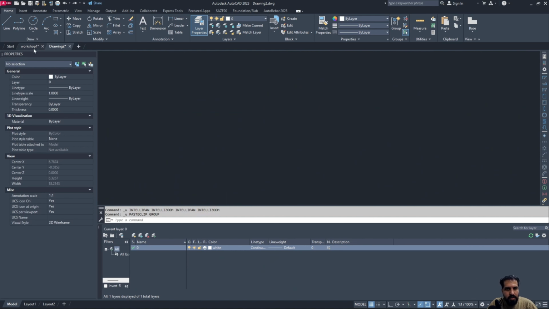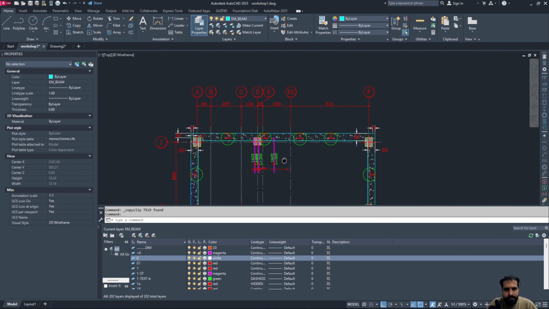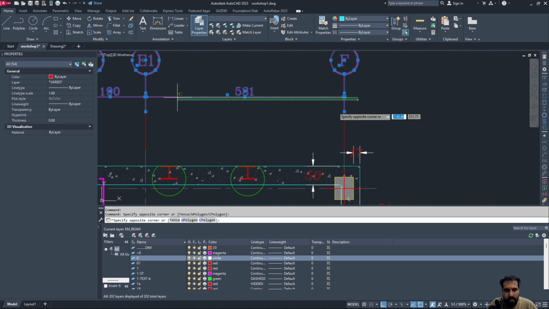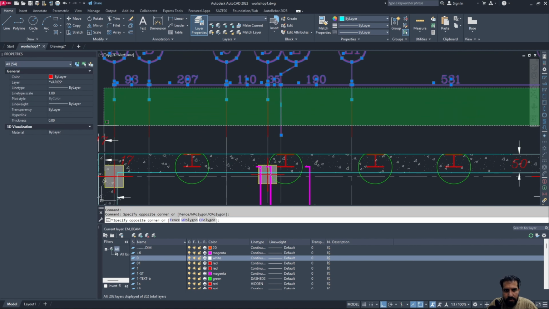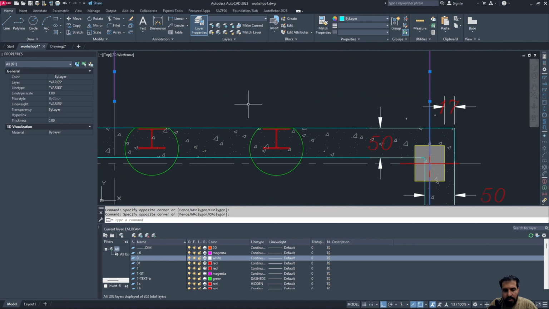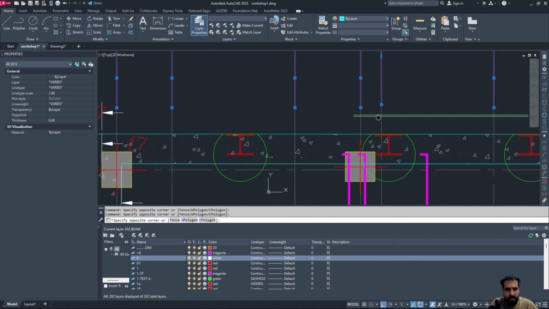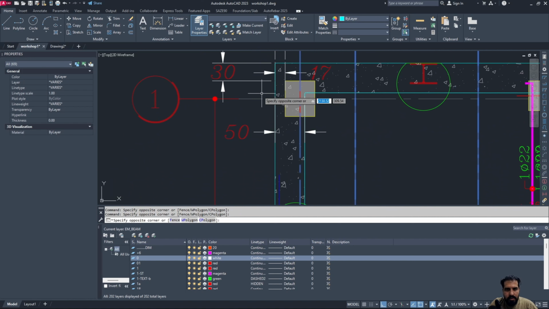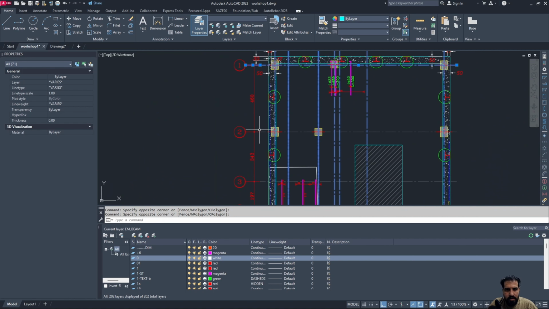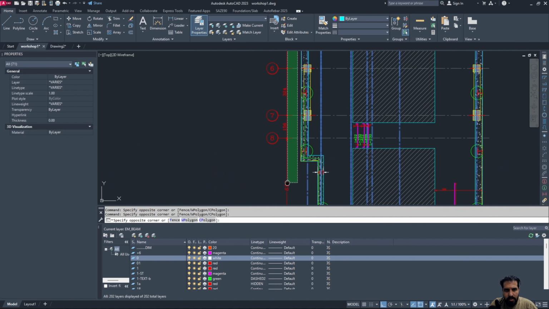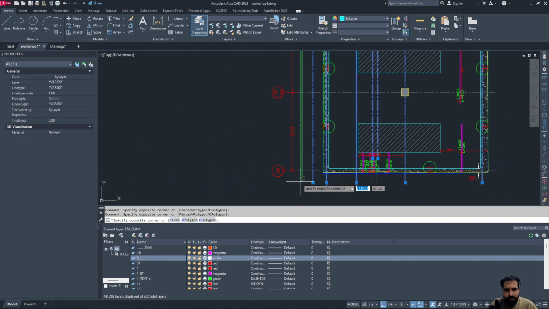Excuse me, in this file we copy the grid and, okay.